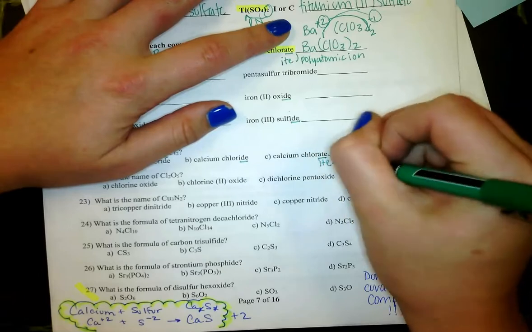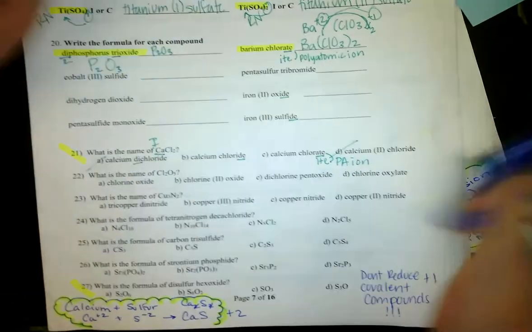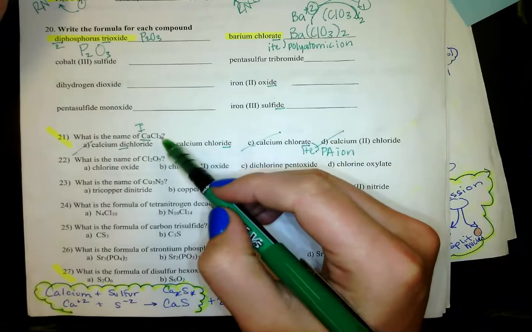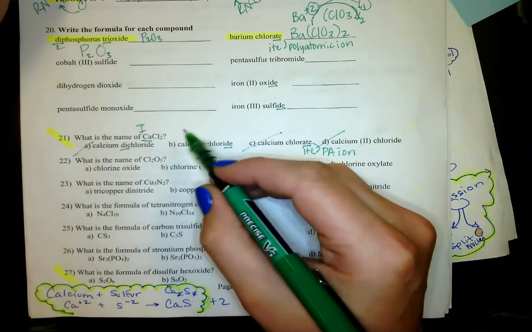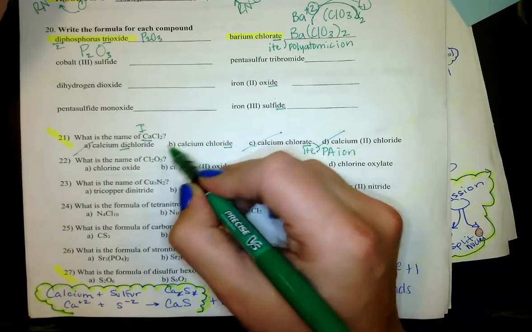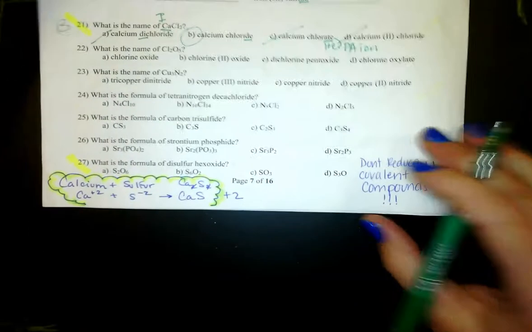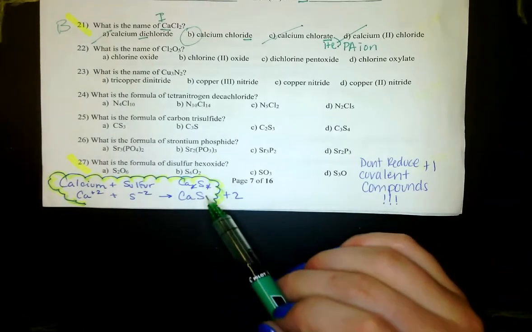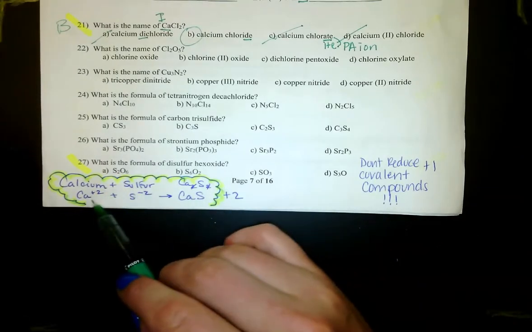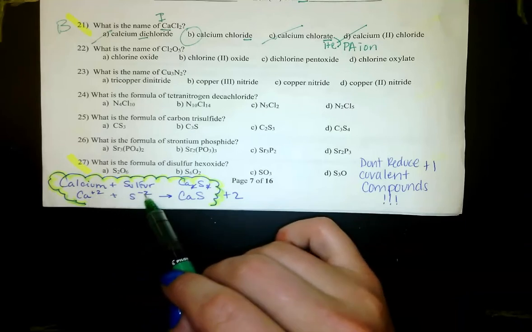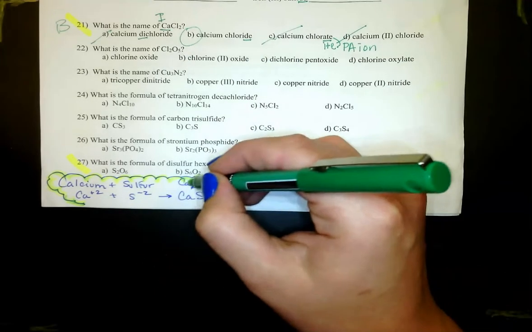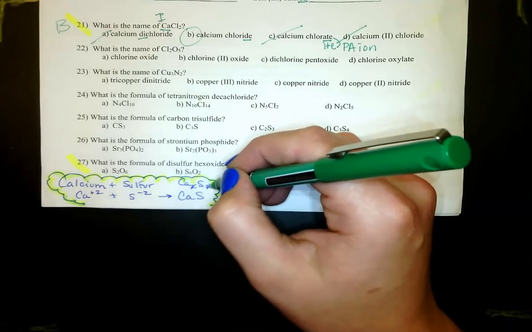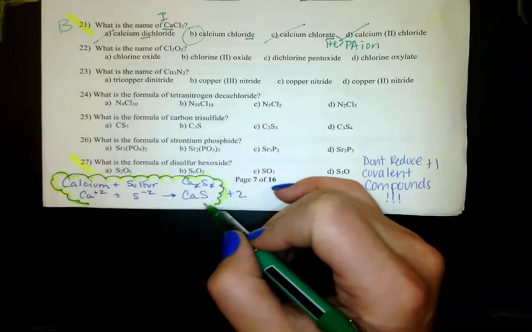Okay, remember I said up here, if it has ATE or ITE, then it's going to be a polyatomic ion. So that cuts that out because Cl is just chlorine. Okay, if it's just the element, it needs to end in IDE. So my answer is going to be B. All right, next one. I gave y'all another little fun one over here. I mixed calcium with sulfur. So I have calcium +2 plus sulfur -2. Those crisscross and becomes calcium 2, sulfur 2 as subscripts, and it reduces down to CaS.